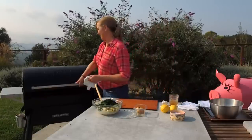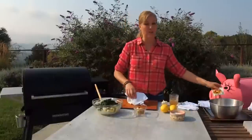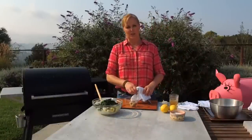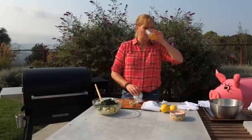Okay, the secret ingredient. The not so secret ingredient, I think it's the first ingredient listed on the recipe, is garlic cloves. Do you remember when everybody would roast garlic whole like this and then you would rub it on crostini and eat it with yummy things? Well, guess what? It's still delicious and it's back.